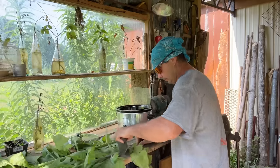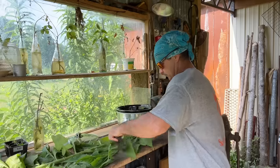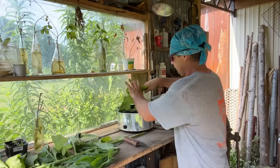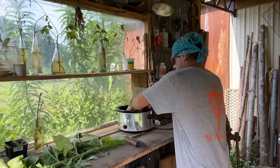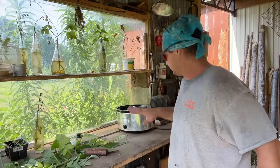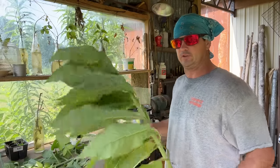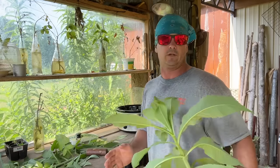I'm going to cut it up in pieces that will fit in this crock pot. You don't have to chop this up in a blender — once you get past the stalk you can just tear it and put it in there. All you want to do is fit it in this crock pot. I say crock pot because this is the safest way to cook this — safe meaning you don't destroy the medicinal properties. If you bring this plant to a boil, you're not going to get the medicine you're working for.